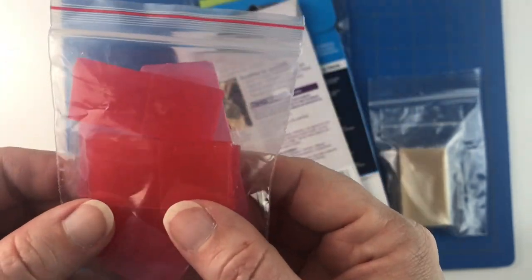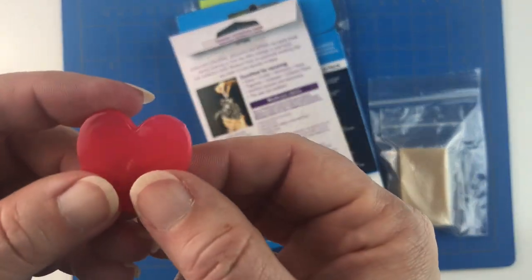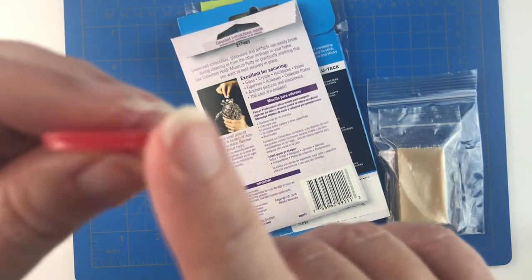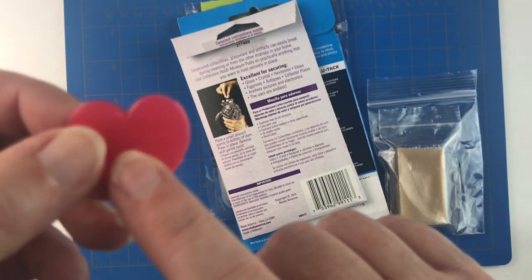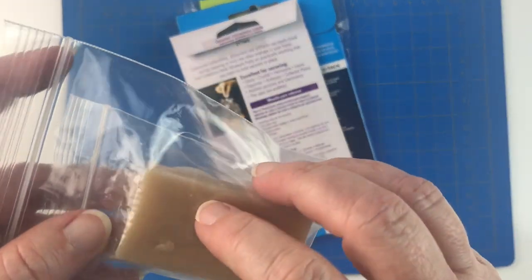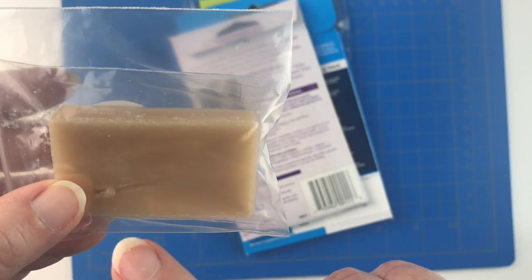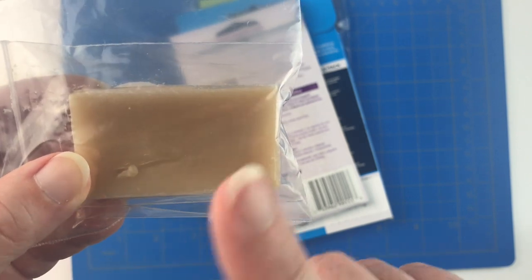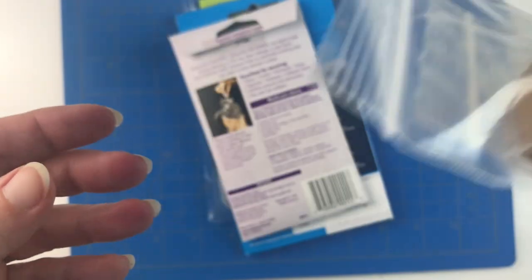So this will be the first one that I try — just the standard ones that come with basically a kit. Then I'm going to try the Diamond Art Club wax, which is quite a bit thicker than what you get in your generic standard kits. I'll try that next and see how long it lasts. And then I am going to try my paddy wax that I got and see how long this lasts. I have only used this in a test so far and haven't actually used it on a diamond painting, so I'm curious to see how long it actually lasts.